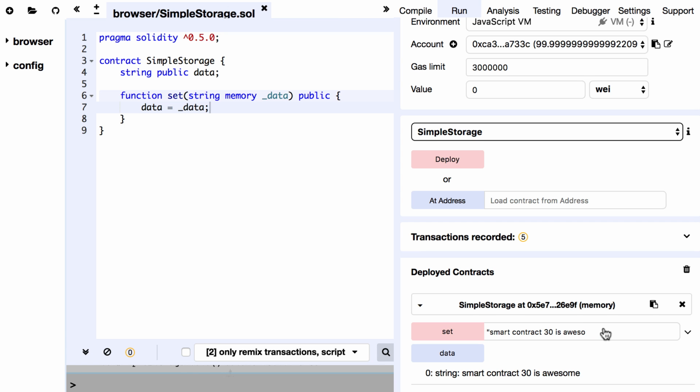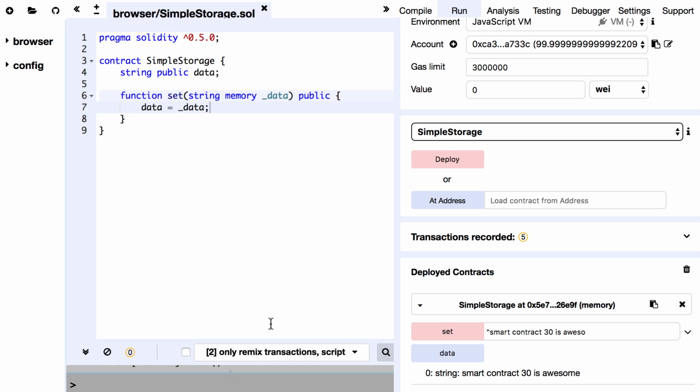Let's now explain what a transaction is. The term transaction does not mean that there is necessarily some money transfer that happens. It can happen, but it doesn't have to. A transaction in Ethereum means that we send a data package that can potentially modify the state of the blockchain.